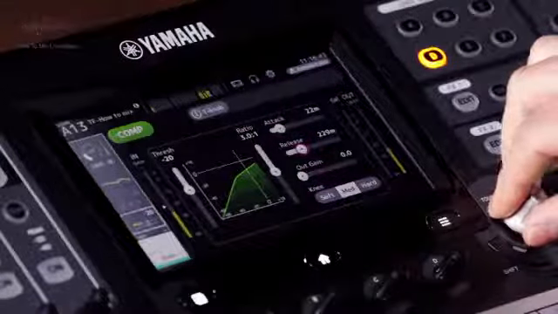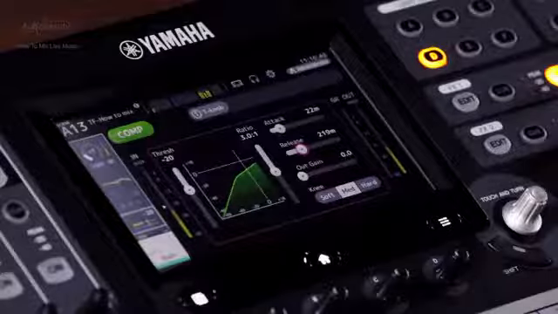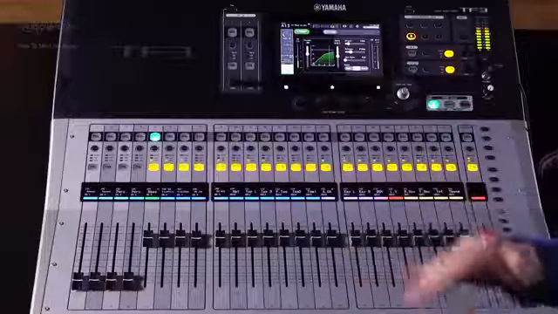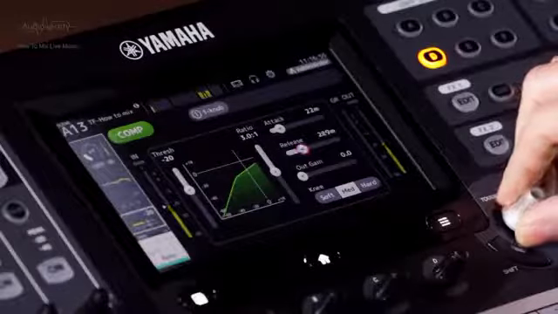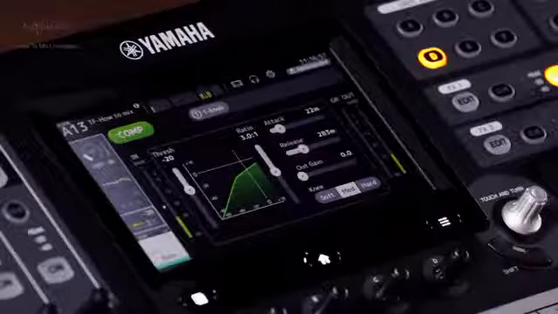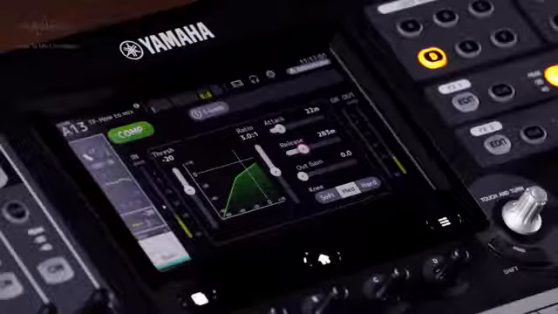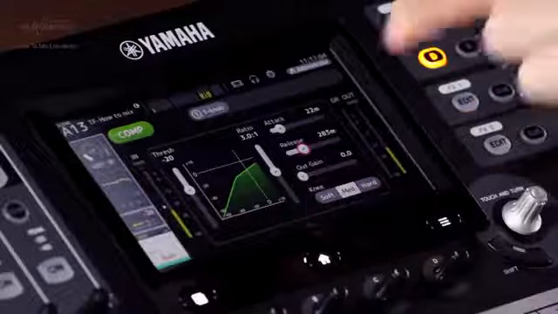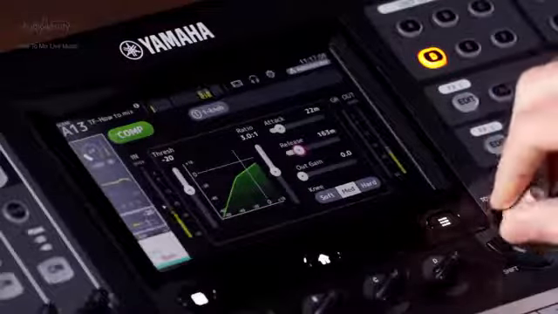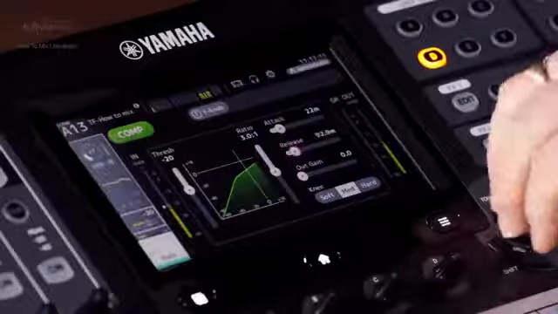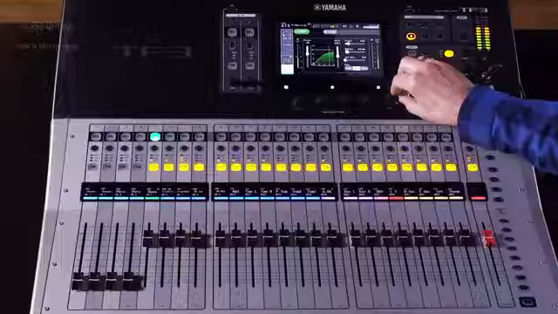The release time will need to be varied depending on how fast the instrument is played. A smooth vocal or instrument could have a release time between 100 and 300 milliseconds. This might be too slow for quickly played drums and guitars. As a general rule, keep the release time at least 2 times the attack time. So for drums and bass, somewhere between 40 and 80 milliseconds should work well.